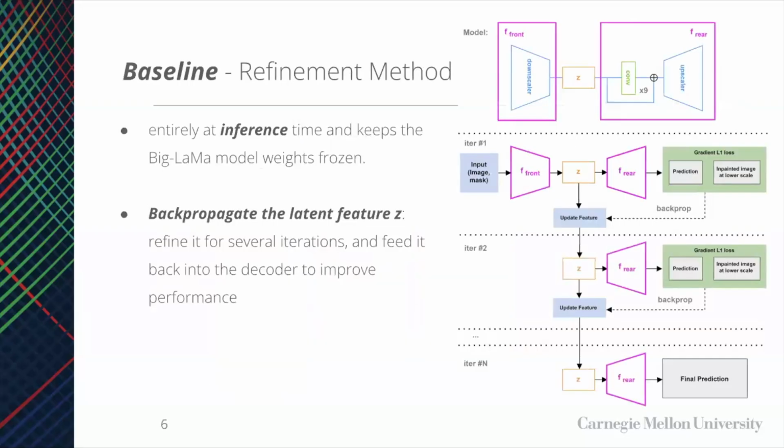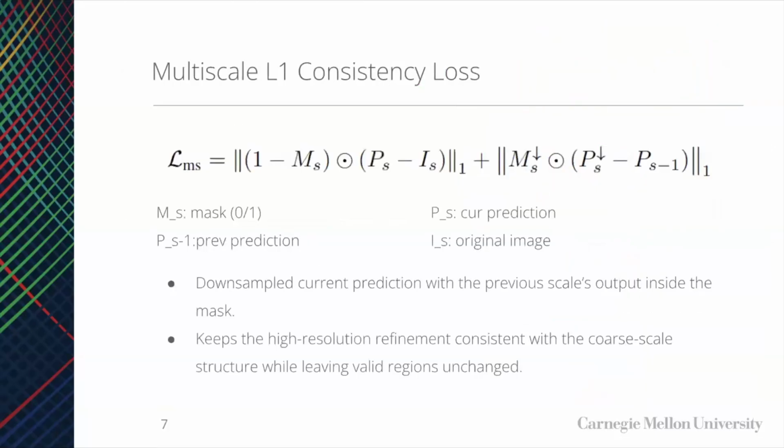Then in terms of baseline model, it has the refinement method added to the LaMa model, which is basically an encoder-decoder network that takes in the image as input and downscales it into the latent features, which are lower dimensional, and then it's fed into the decoder, passed through convolution layers, and then makes the prediction. And then the feature refinement comes in after we make the prediction. We backpropagate into the feature representation and refine it separately for several iterations and then make the final prediction. In terms of loss, we used the L1 loss.